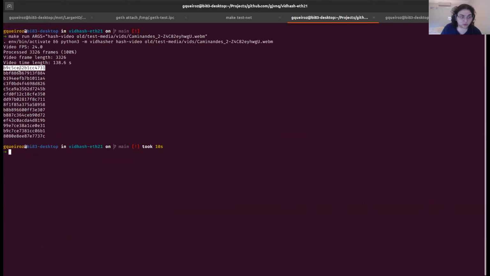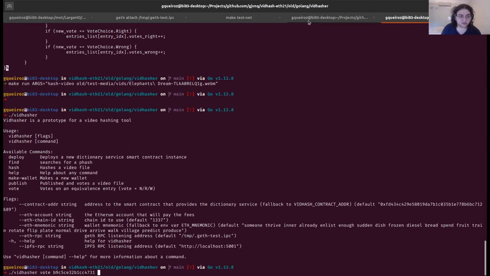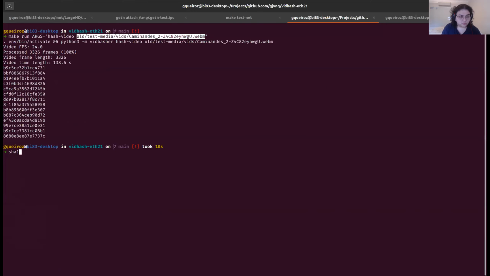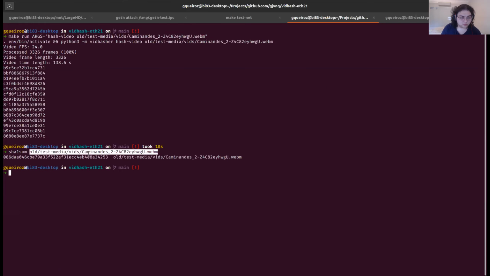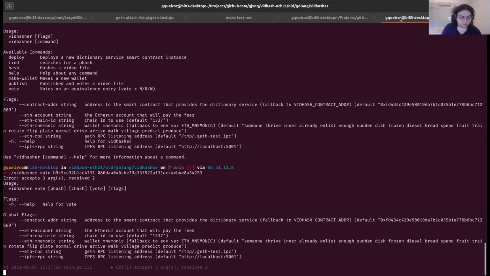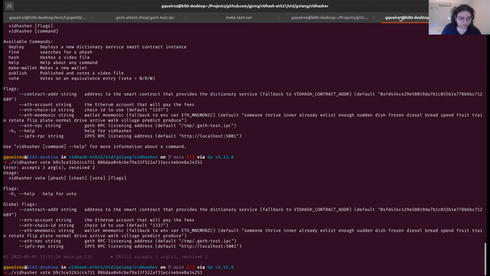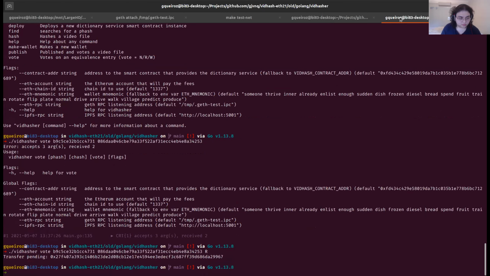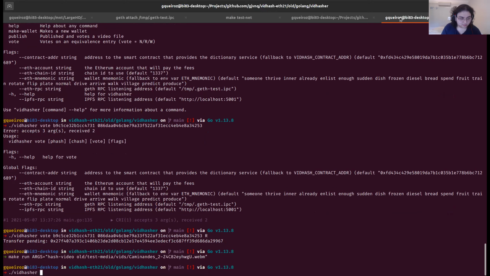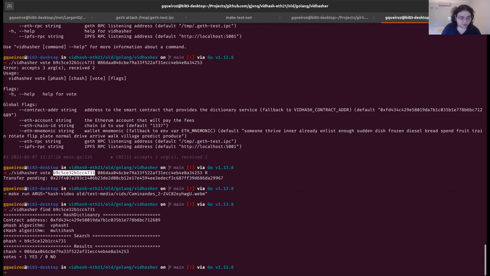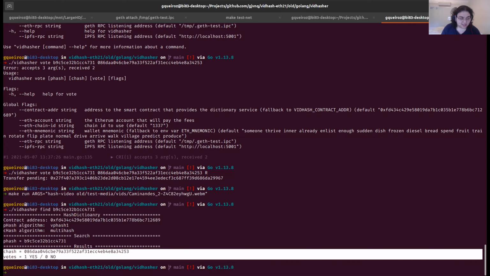For example, this will be automated. Unfortunately, I had to make part of the code in Python, part in Go, and I'm still merging the information. So once the people vote, I can then search by the perceptual hash to identify, to list which files contain that scene I'm looking for.